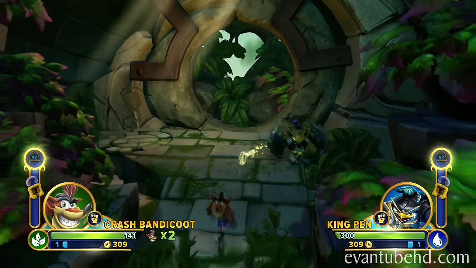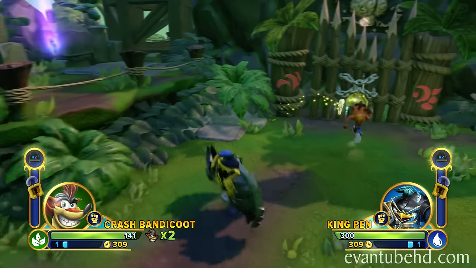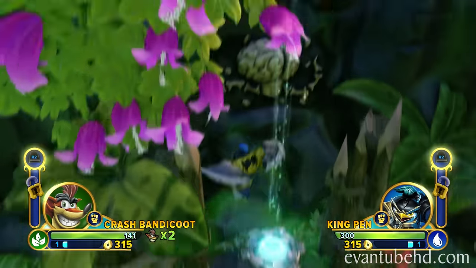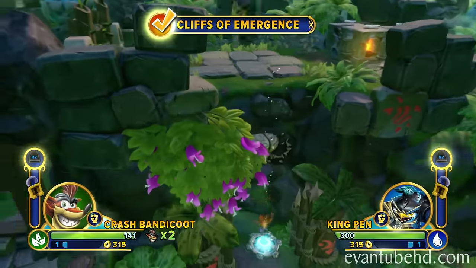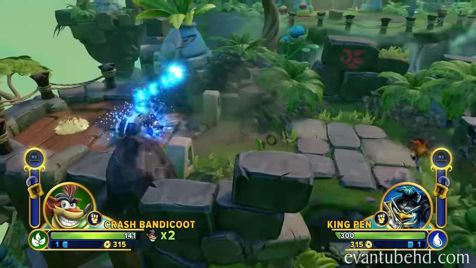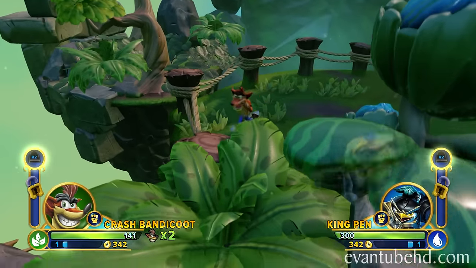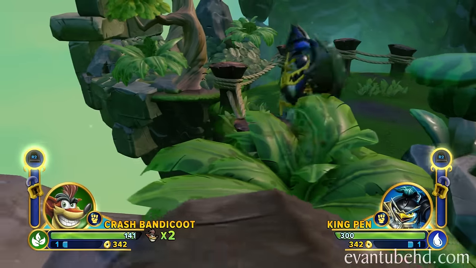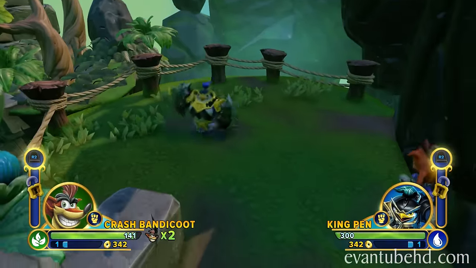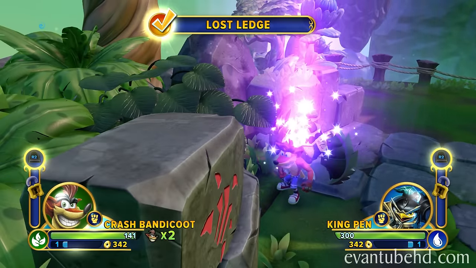How do you get the soul gem? Is there a path? We go this way? Here we go. Enter the penguin. Okay, we gotta jump down there. Oh, something just fell. Wait, what? Where are we? Yeah, I think we're stuck. Nope, we can go around here. Grab the soul. Okay, got the soul gem.